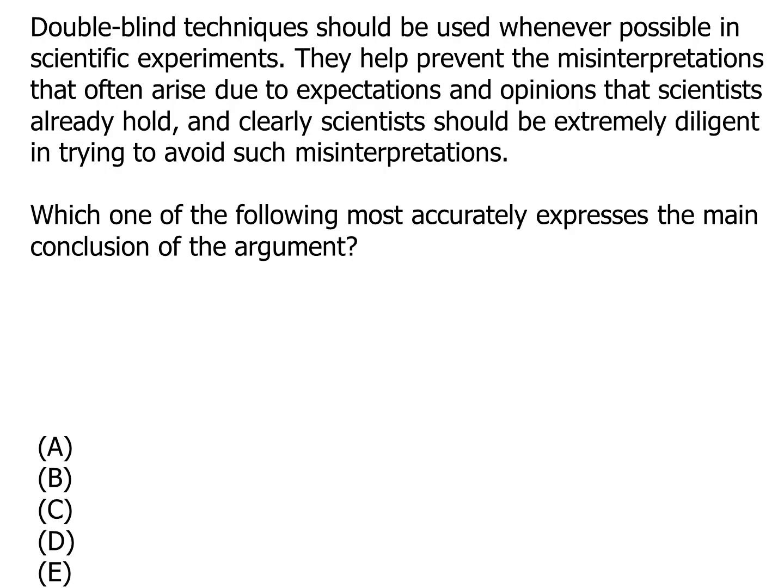Okay, the question stem here. Which of the following most accurately expresses the main conclusion of the argument? So when you are being asked for the main conclusion of the argument, well, we call that a main point question. A main point question is asking you to simply identify the part of the argument that is the conclusion.